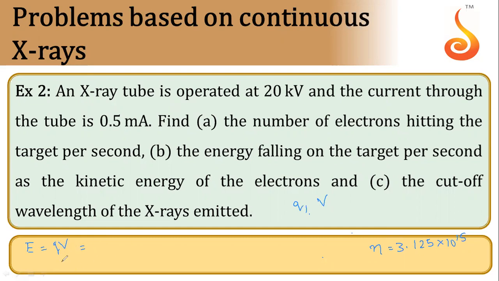Here electrons are moving, so q is e and V is given. From here, 1.6 into 10 raised to power minus 19 and voltage is 20,000 volt. This will be energy of one electron, but in one second 3.125 into 10 raised to power 15 electrons are falling. So total energy falling will be n into energy of one electron. You multiply it with 3.125 into 10 raised to power 15. From here you get the answer as 10 joules per second.